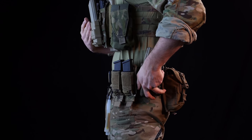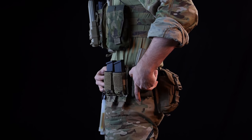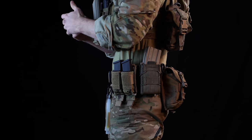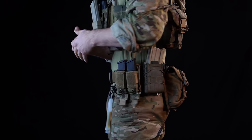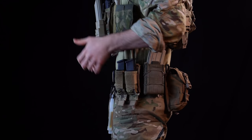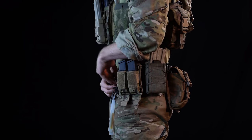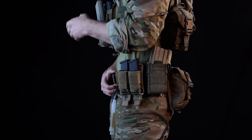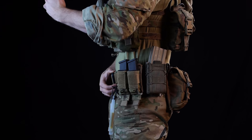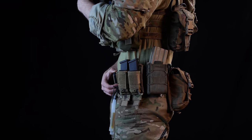Something to think about is different types of manufacturers — just find one that works for you. This is an HSGI Taco; they're a great magazine pouch. You also have the ITWS Fast Mag, another great pouch, and the G-Code Scorpions. Make sure it can mount to your belt — if you've got that Ronin Senshi belt with all the MOLLE, great. Spend the money for a good one. Don't buy a bunch of Condor pouches; they're going to fall apart, and you'll end up buying an HSGI Taco or ITWS Fast Mag anyway. You may think you're saving money but in the long run you're not.